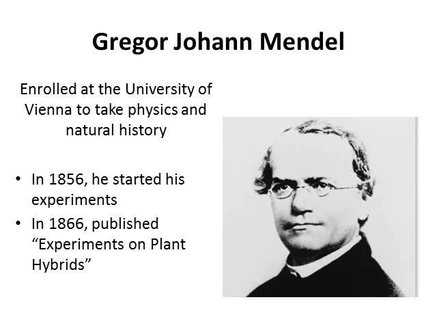So Gregor Mendel, he was a monk in Austria in the 1800s, and he was enrolled in the University of Vienna, and he took a lot of physics courses, a lot of math courses, and he also took a lot of natural history courses, which were biology courses during this time. So after he took all this math and science, he became a monk, and so he had a lot of time on his hands as a monk. So in the 1850s, specifically 1856, he started to do genetic experiments in his garden because he really liked working with plants and studying all the different traits of plants.